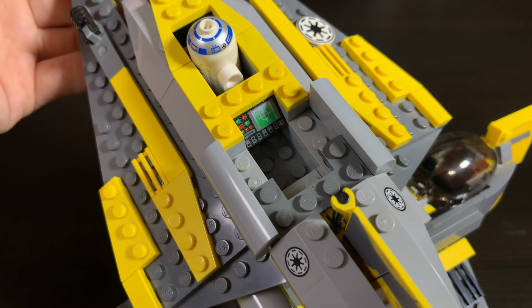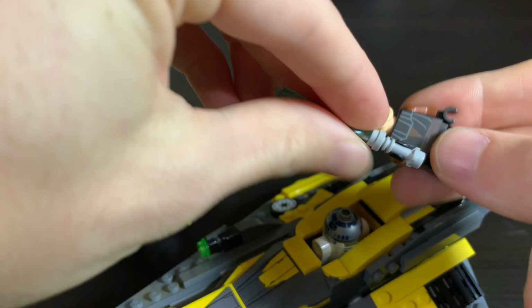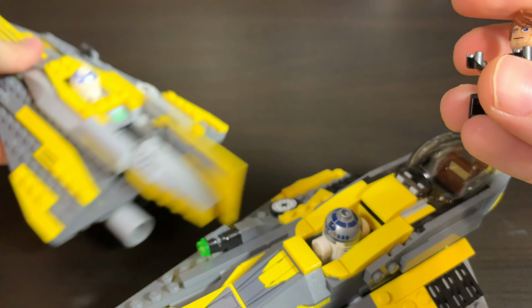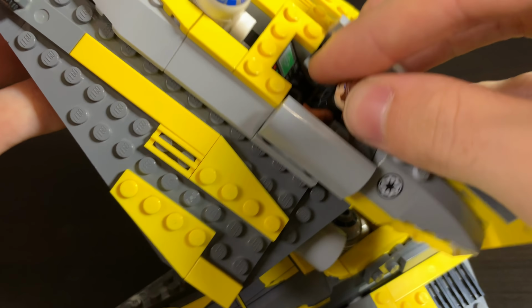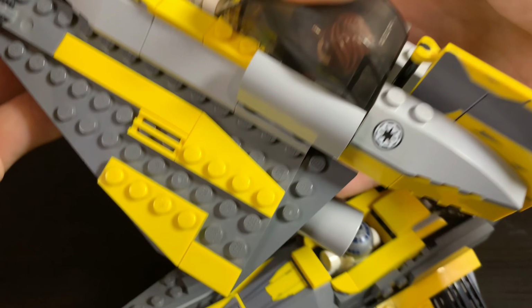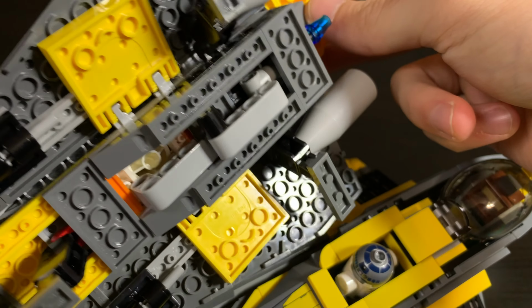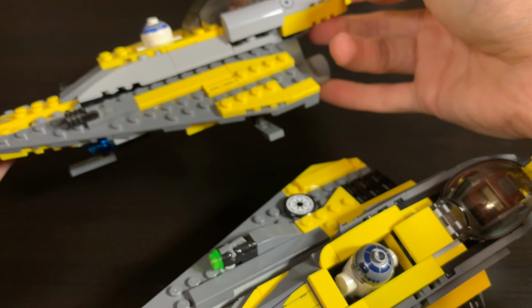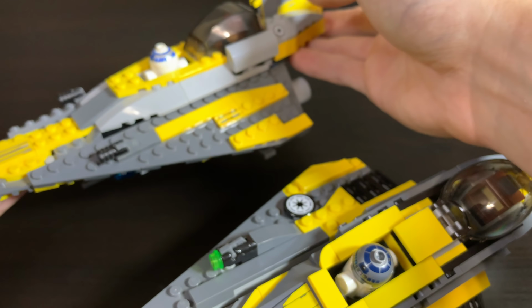Inside the cockpit, you do have a very small control panel. It's printed, which is nice, and you can take your older Anakin Skywalker minifigure, take his lightsaber off, and sit him in there. Unfortunately, it's not on any tiles or anything, so it's pretty susceptible to his legs getting stuck in there, but you can just place him in there lightly, and it shouldn't be too much of an issue. The cockpit windshield piece goes right back on, no problem, and he's in there. There is no clip underneath for his lightsaber to go anywhere, so you just have to keep his lightsaber out of the way, unfortunately. Again, just nowhere for it to go on this particular set.